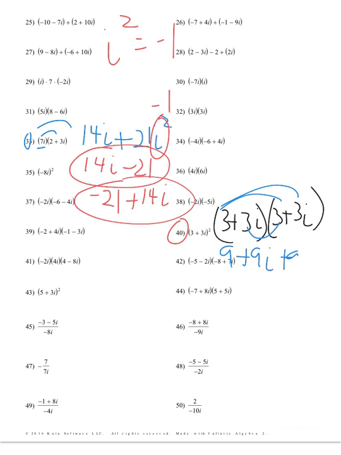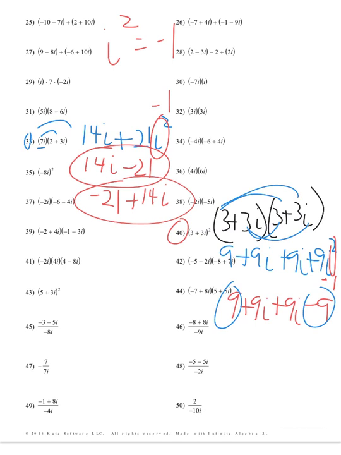3i times 3 is plus 9i. And then 3i times 3i would be 9i squared. Now, i squared is negative 1, so this last term really becomes 9 times negative 1 or negative 9. So I have 9 plus 9i plus 9i minus 9. 9 minus 9 on this one actually drop out. They equal 0, so I don't end up with a real part here. 9i plus 9i ends up being 18i.